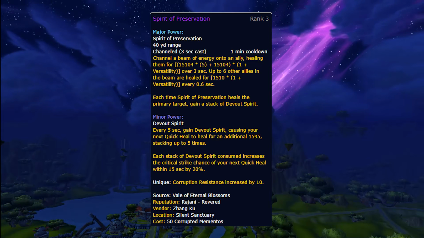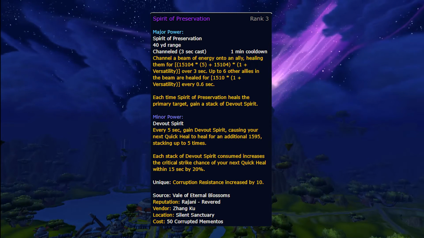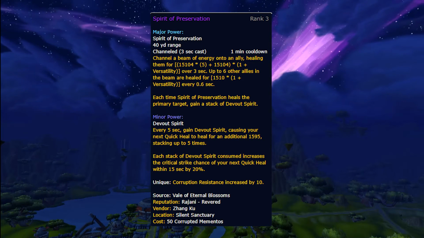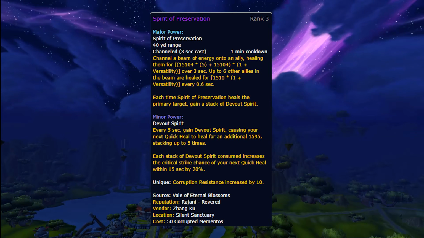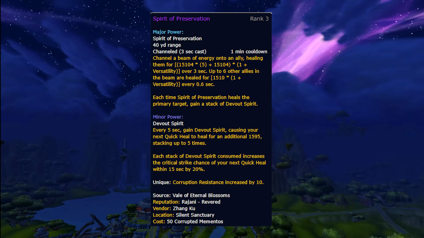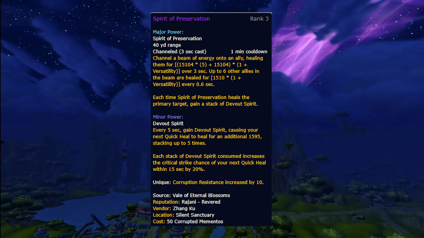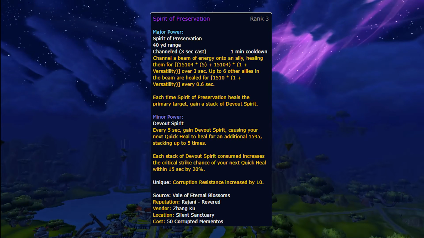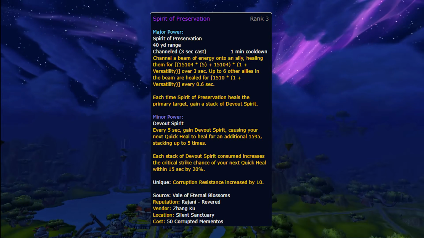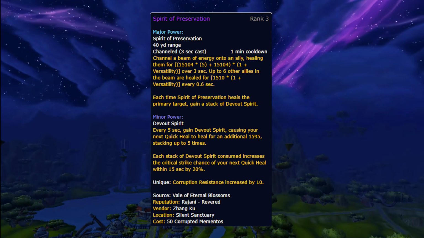Devout Spirit increases the amount of healing that your Shadow Mend will do when you cast it, and however many stacks you consume increases the crit chance of your next Shadow Mend by 20%. So if you have 5 stacks of Devout Spirit and you cast Shadow Mend, your next Shadow Mend has a 100% critical strike chance. So you'll get one very strong Shadow Mend from all of the extra healing that you have, both from Depth of the Shadow stacks as well as Spirit of Preservation stacks, and then the next heal that you follow it up with will critically strike.